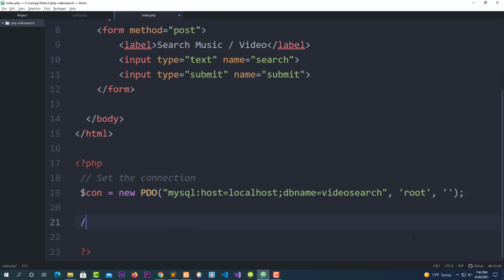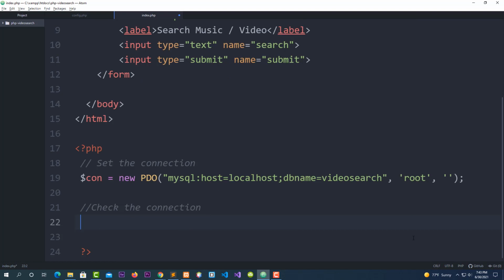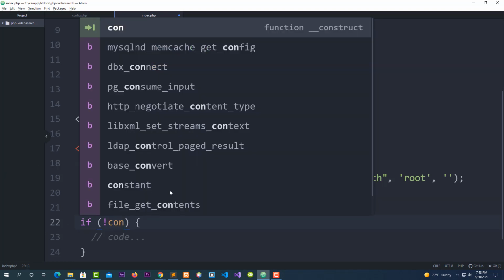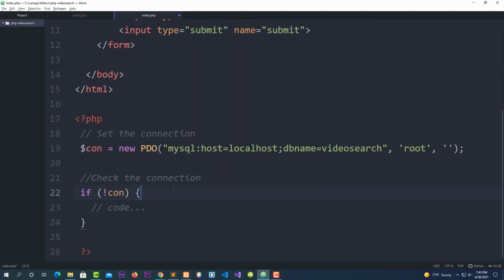Now this is where I'm going to check the connection. For this, I'm going to use the if statement to check my connection. I'm going to say if not connect, and I'm going to pass my code here.